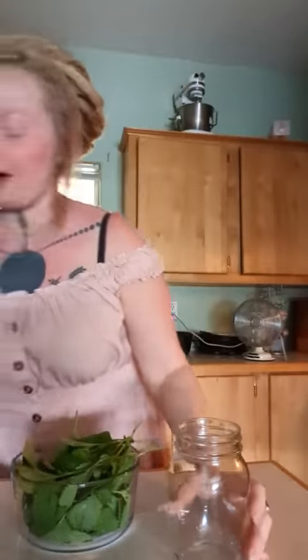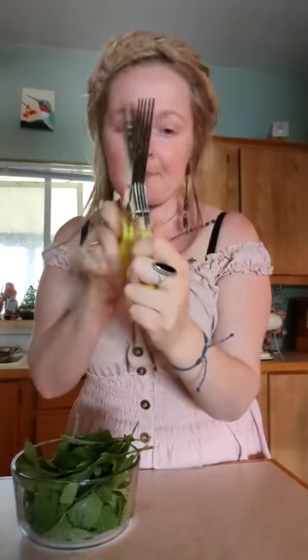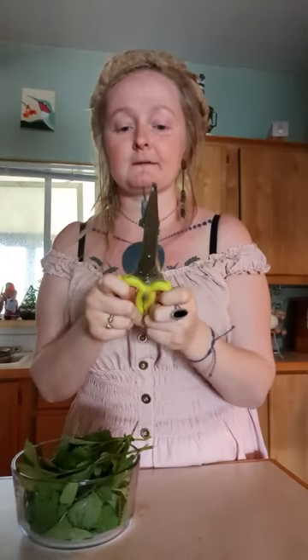First of all, look at these weird-ass scissors. My mom got me these herb-chopping scissors, and I haven't really had much of an occasion to use them because, honestly, when I'm cooking I just throw a sprig of thyme in there. I don't do that thing where I strip it off and meticulously chop it — nope, in the pot you go. So I'm going to take my lemon balm and give it a little bit of a chopping. I don't need to chop it too much, but these scissors literally exist to chop things like that.